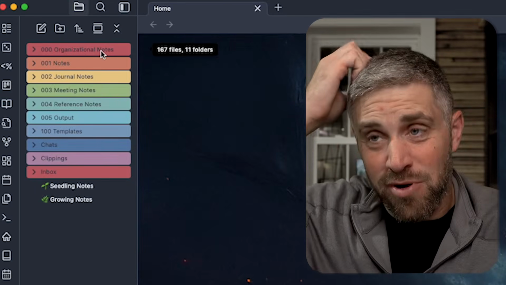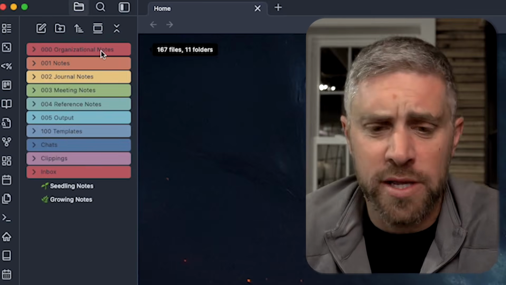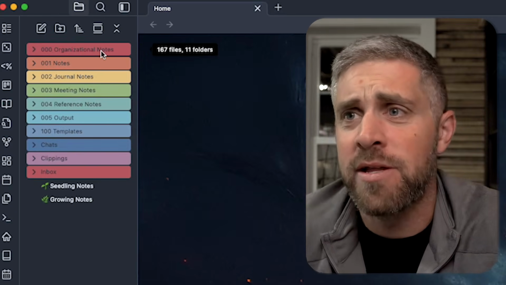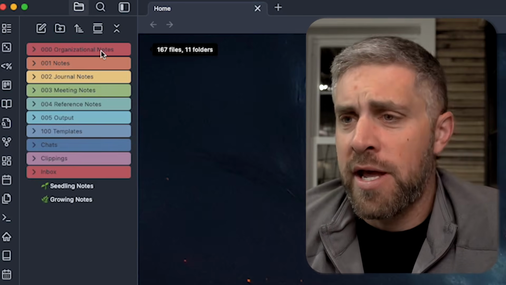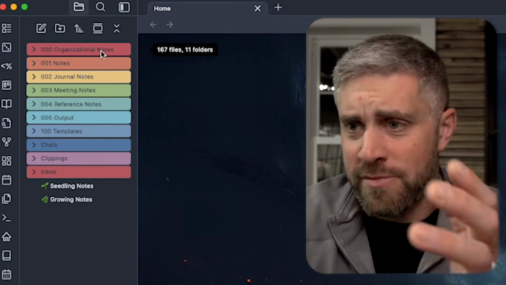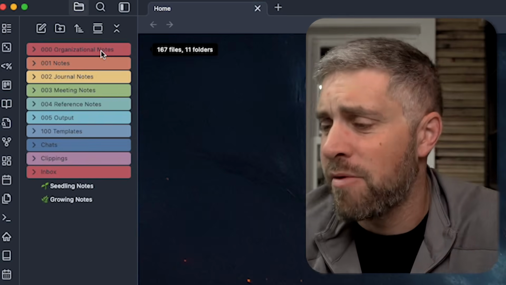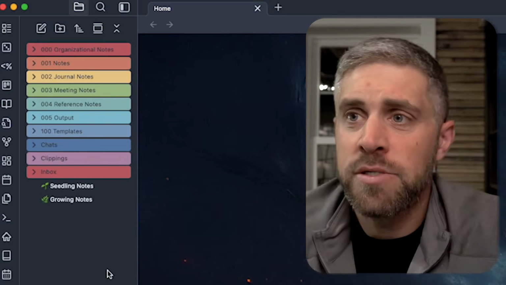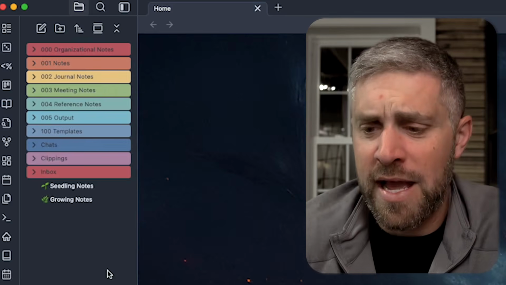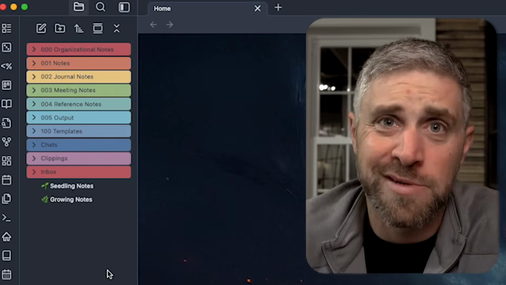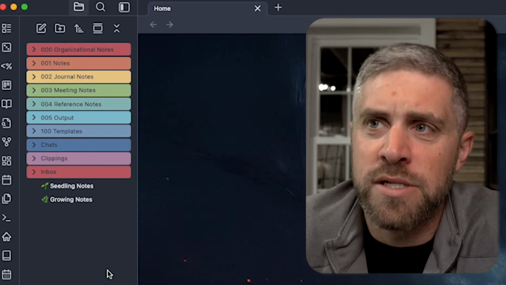Now, I don't personally like to have a ton of folder organization, just because I want to keep things simple. I want to keep things lightweight. I don't want to have to think where I'm going to put this, so that I can just get notes out of the sidebar here, so it doesn't clutter things up. I want things to be very simple and organized here. So let's just go through some of these file folders that I've got here so that we can see how I've organized things, and this may give you some inspiration for how you want to set up your vault. So first off, you're going to notice a system of numbers.